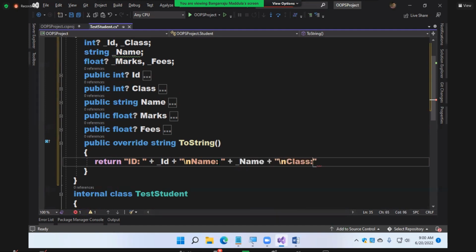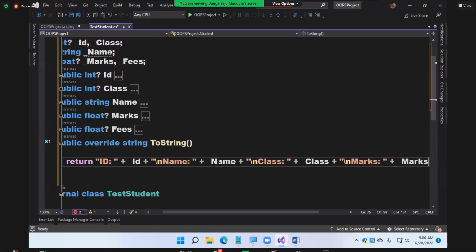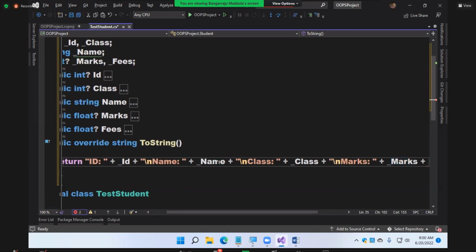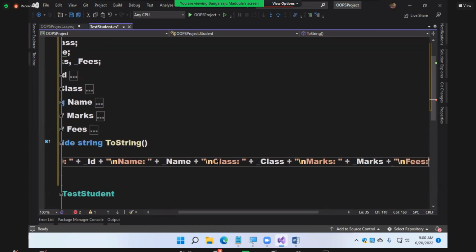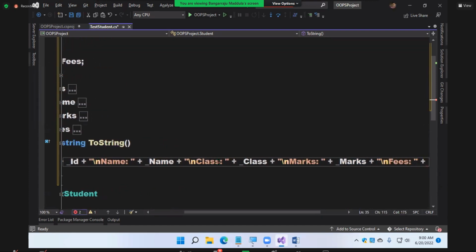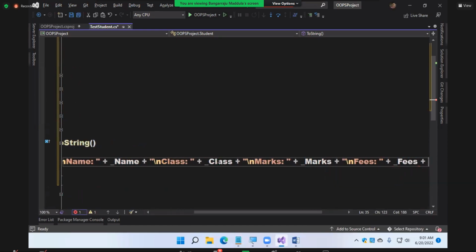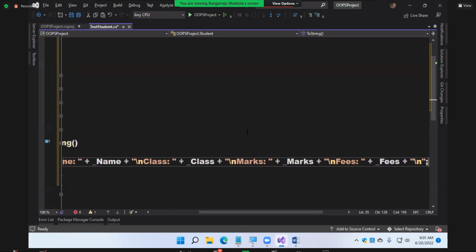Next line, class, underscore class plus newline. Marks, underscore marks plus newline. Fees, underscore fees plus a line break. Just a line break at the end. So it prints all the values line by line.